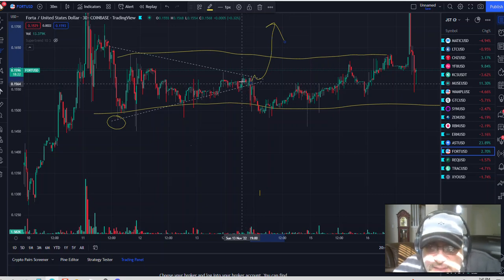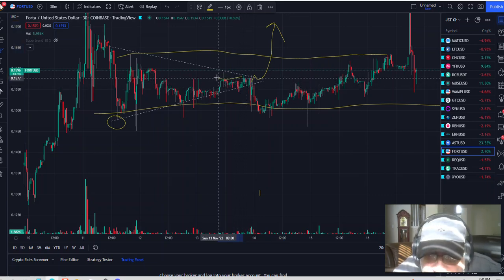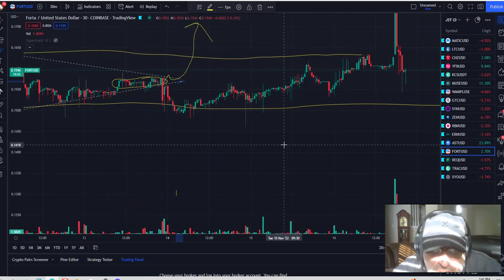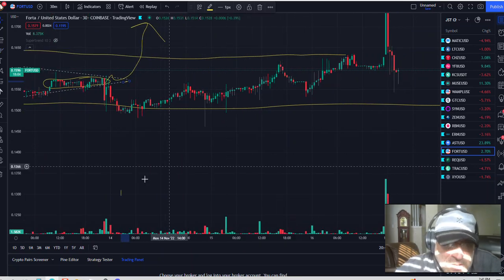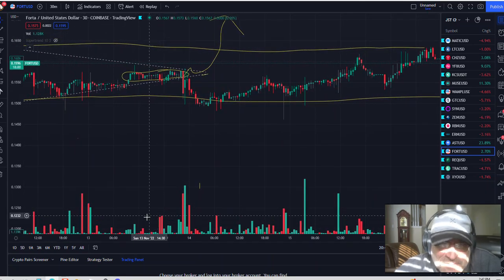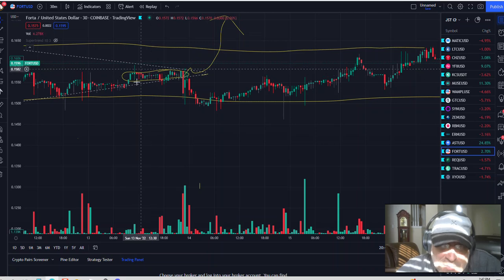So we find that the spread is narrow and it's still contained within this geometric pattern, but it's ever so slightly heading towards the knife point of this triangle, and it hasn't dumped and it hasn't pumped yet. So you're wondering what to do, if you should take a position. Well, let's look and see. Right around here is when I would begin looking, because it can take off from here at any time.